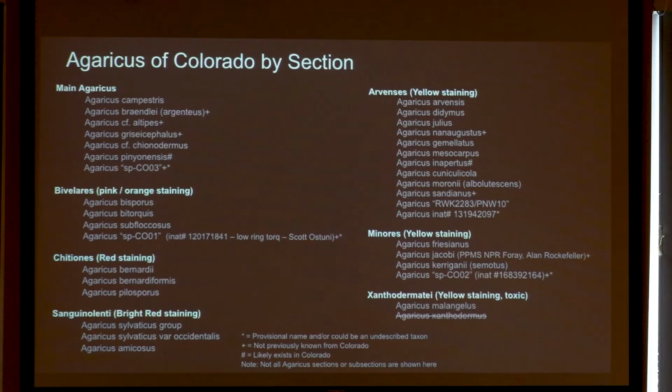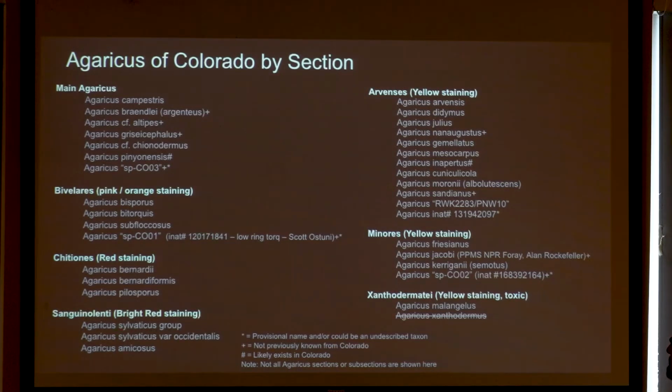Now, the other thing I want to say is that there's several on here that are new. So, species Colorado 02, that one's only been found in my yard. And this is a unique species. I'm trying to get pictures of it. It's going to come up any day now, but we need more rain. I look all the time. They're like little yellow guys. I saw it year after year, and I'm like, wait a minute, this is a weird one. And then when we got it sequenced, we found out that nothing matches it.